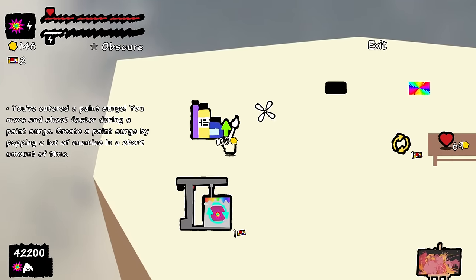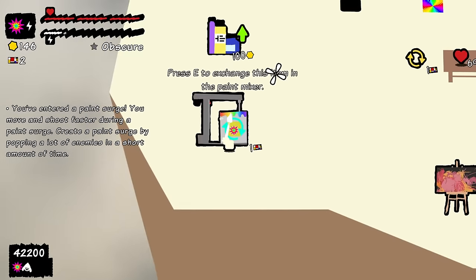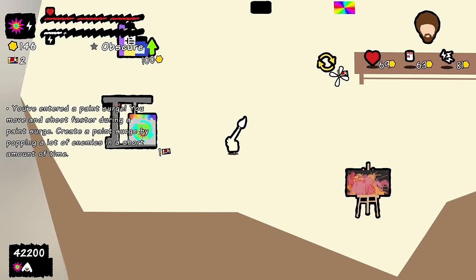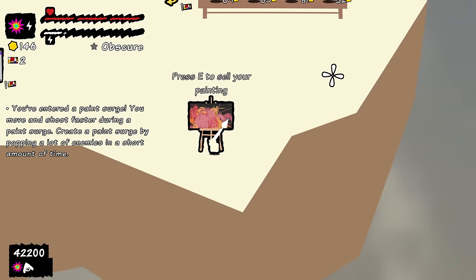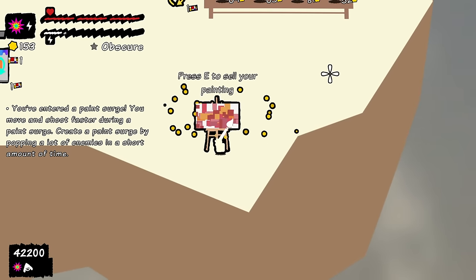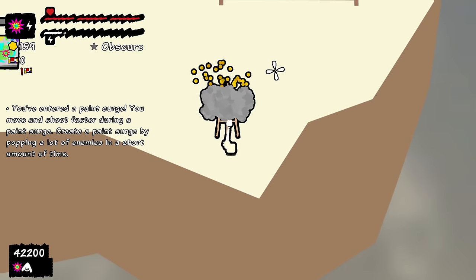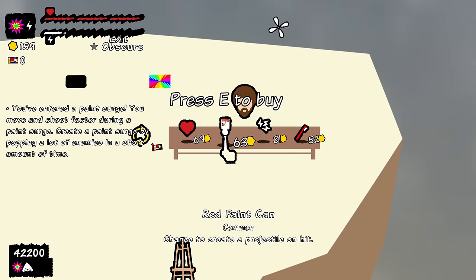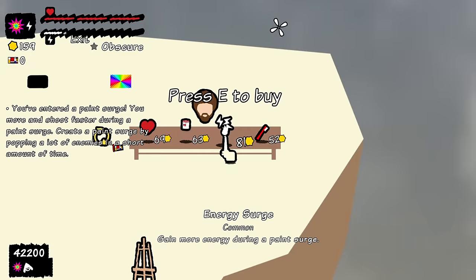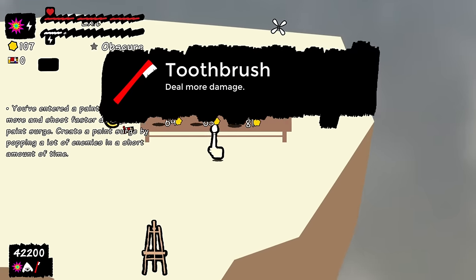Gotcha. So what is this here? Some projectiles become doubled. Exchange this item in the paint mixer. Oh, press E to sell your painting. This was my painting from last time. Oh, that's okay. That's actually really fun. It also condenses it down like that. Wait, that's kind of neat. Restore a heart point. Chance to create a projectile on hits. Gain more energy during a paint surge. Just deal more damage. I love a deal more damage.